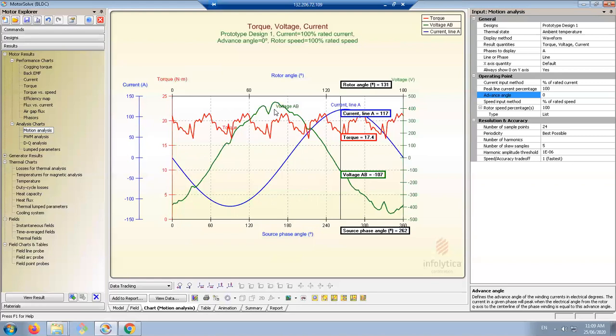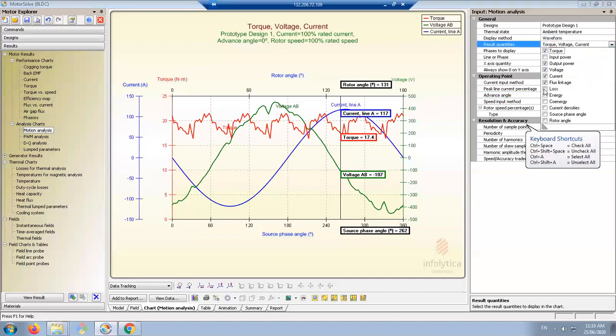If you want to be more realistic, you can extract the current waveforms from experiments, some rated current values or levels, which are real current waveforms, and then import those waveforms to MotorSolve or Magnet, and perform the simulations using those real currents. I don't think it's possible to do that in MotorSolve, but in Magnet, I'm sure you can do it. I have done that in my PhD. You can import current waveforms and run the simulation, but with real current waveforms, not just ideal pure sinusoids.